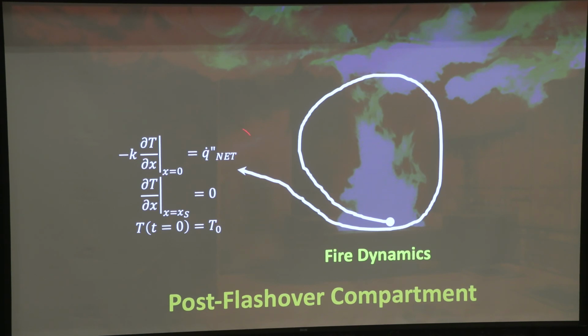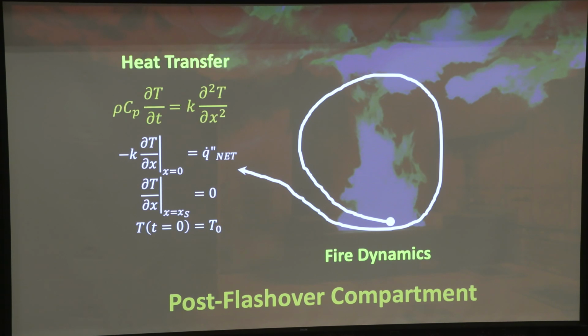So basically you're aiming at the boundary condition because the post-flashover fire is only important in what pertains to the heating of the structure, okay? It has nothing to do with people anymore because people have to be out post-flashover. So all you're dealing with is trying to calculate the net heat flux.